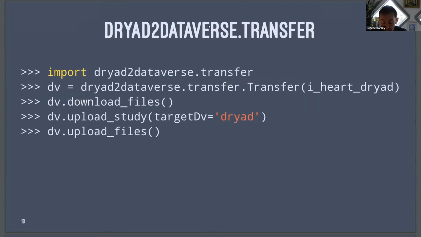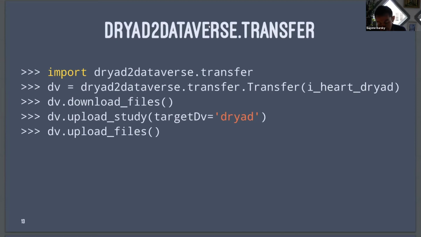The next module is transfer. Transfer does require privileges. So you need to be able to write into your Dataverse storage, which we were able to. But if you decide to use our software, you should be able to have access to storage writing. The transfer is dependent on the serializer, of course, because we copy the entire Dryad study from Dryad to Dataverse using the mapping provided by the serializer.